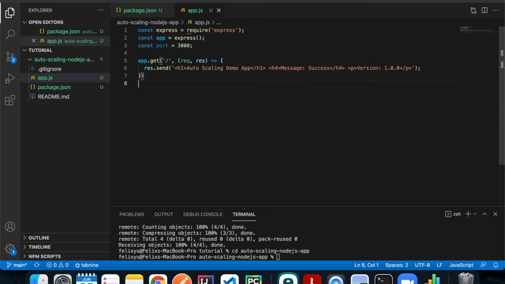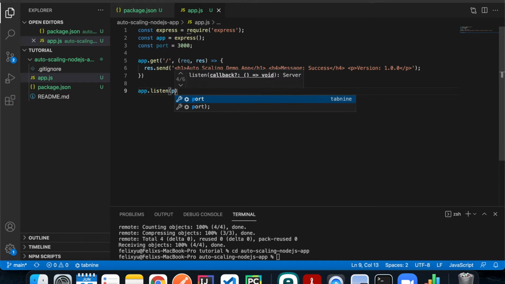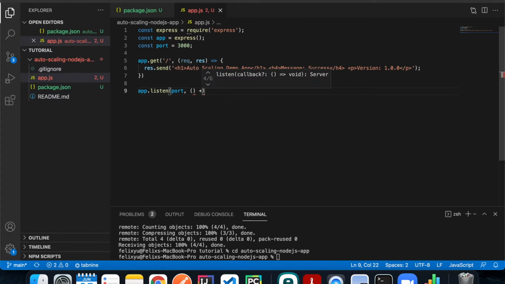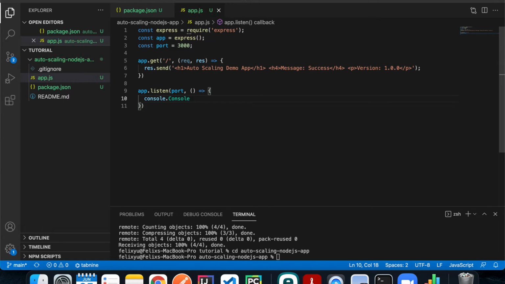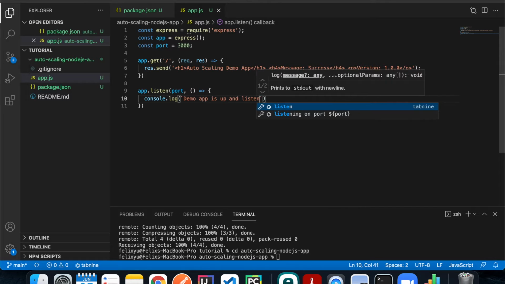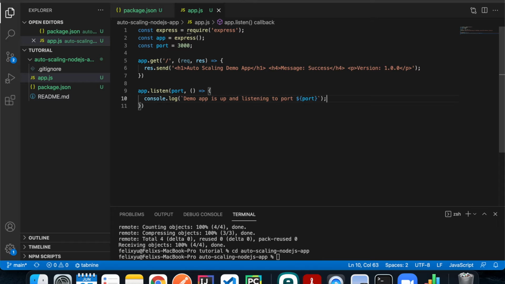Okay. And now we're going to have the app listen to the port number that we defined. And we're just going to log out a simple message that says demo app is up and listening to port, and then specify the port number.